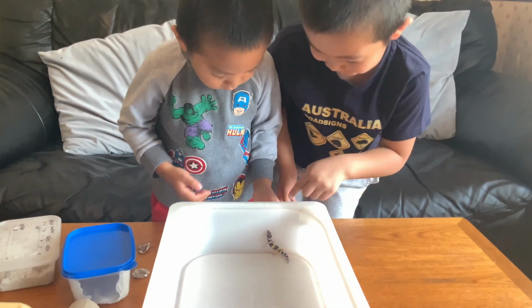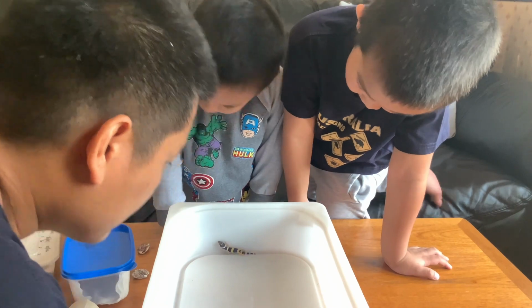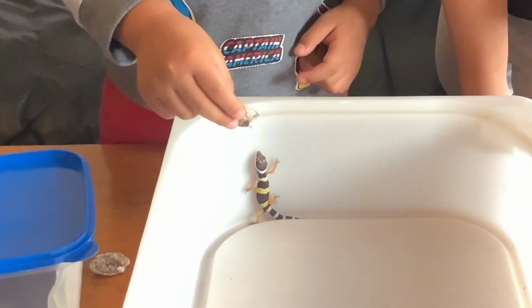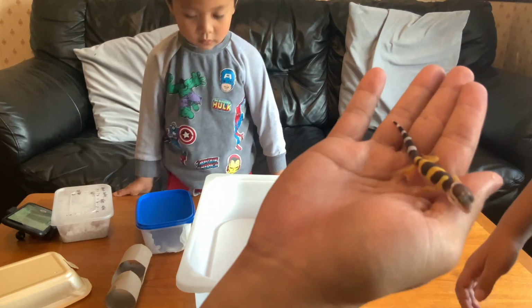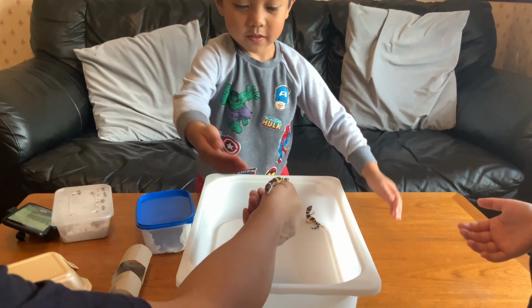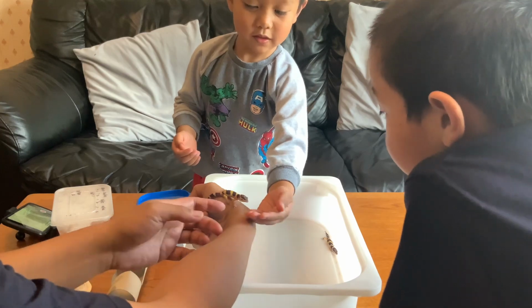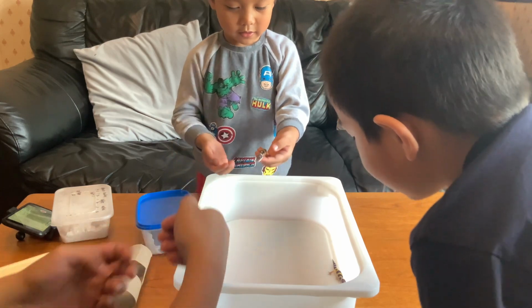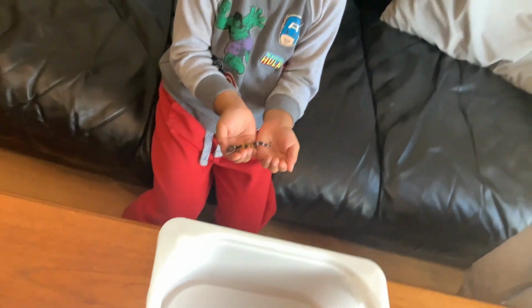He's drinking. Is he licking? Look, you want to get out, but he's drinking. He's drinking all the thing. They're drinking. Look how tiny they are. Don't take him out. I'm gonna hold the other one. Careful. Nice one. Okay, wait, let's get the other one. They're good. They have nails.